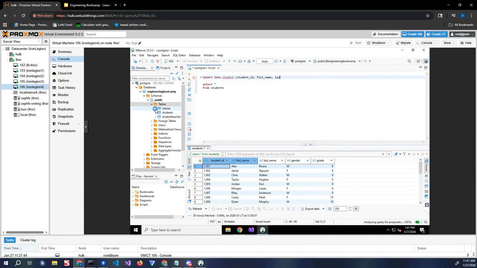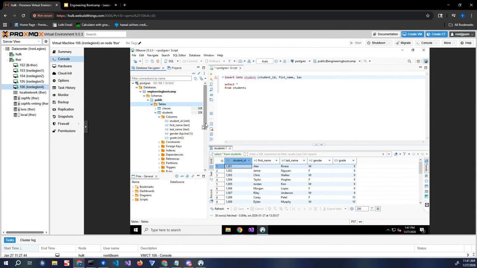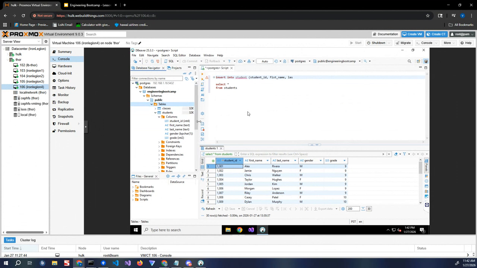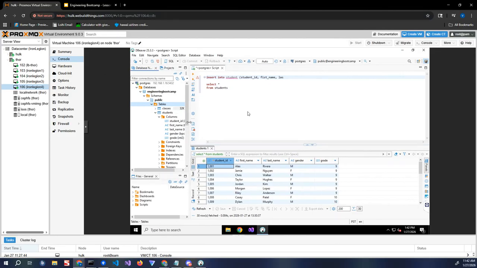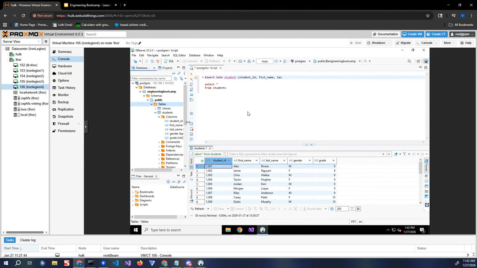The other thing is, if you expand over here, you can see the columns. So if you want to see how something was spelled, that's available as well. And it's also showing you the data type. Well, they're all text files. Exactly.